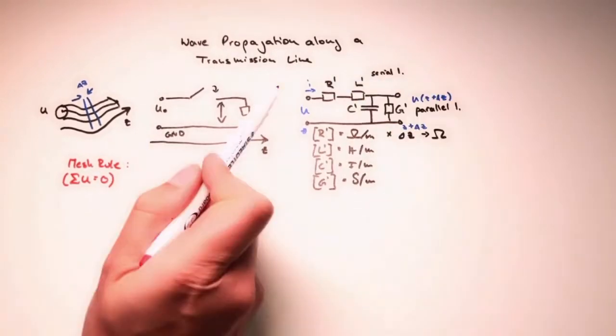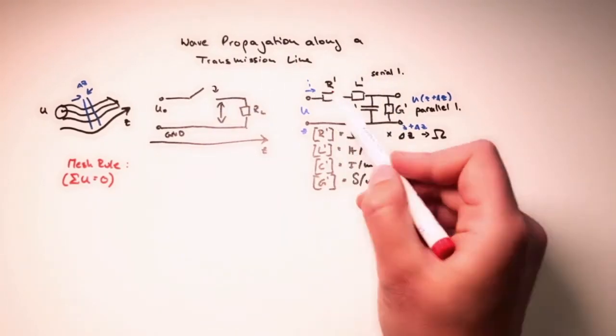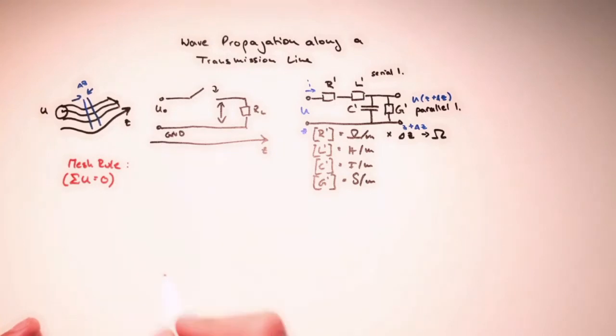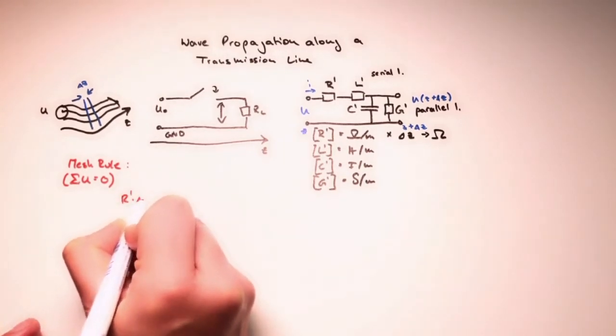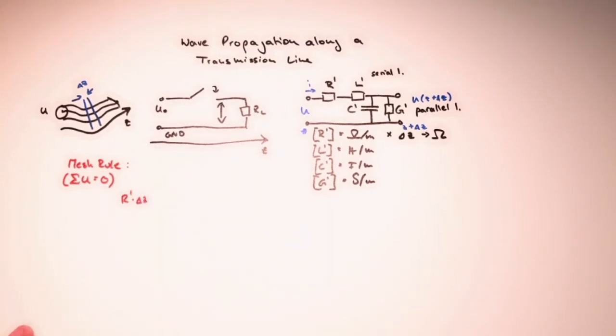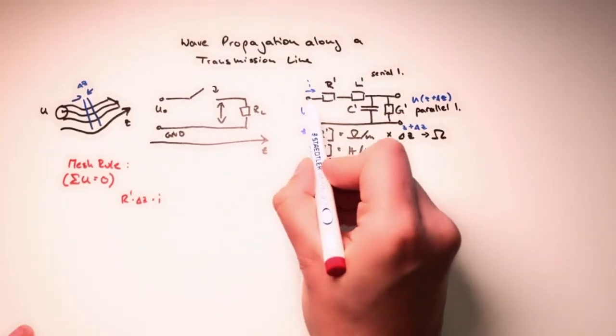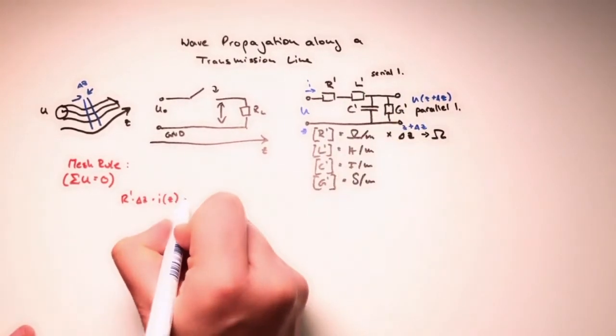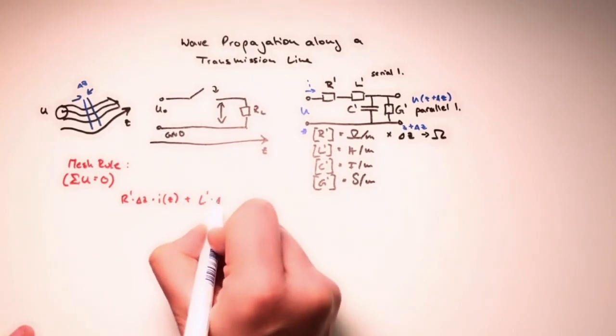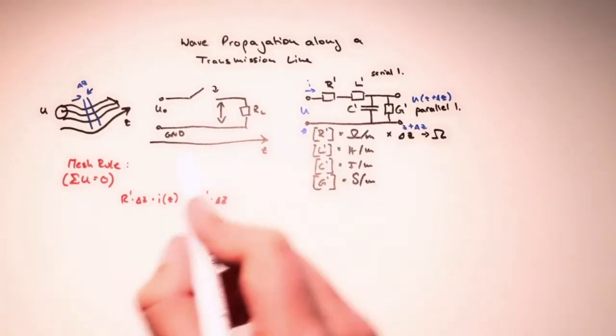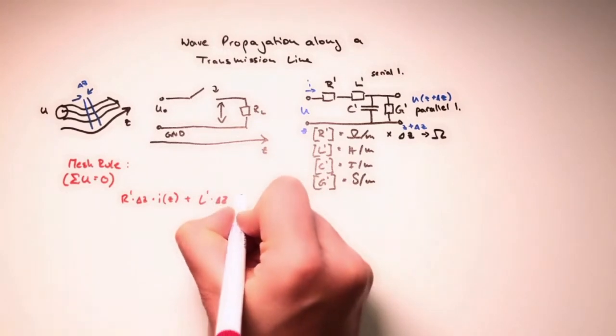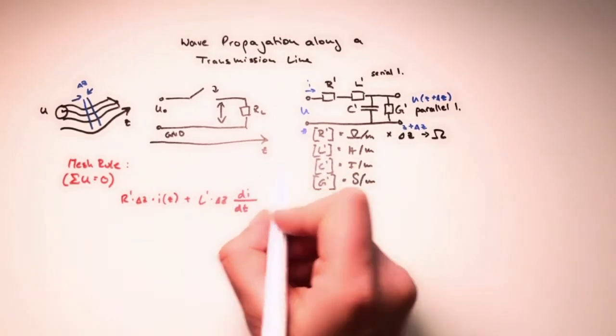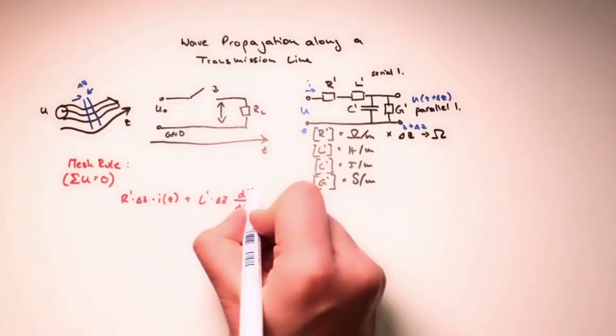So, we start here. Let's start at this point. And we move all the way over here. The first voltage drop we see is R prime and this is just Ohm's law. So, what we will get is R prime times delta z, because this is then our actual resistance, times the current. And this is the current we have in the beginning at position z. Then we go over here. Then we hit the inductance. Now, inductance again times delta z. How do we get the induced voltage? Which will be the voltage drop? If you remember, laws of induction. We simply have to get the time derivative of the current. And which current is that? It's still the current of position z, because we have not lost any current yet.